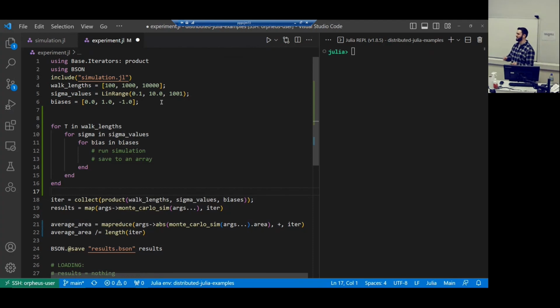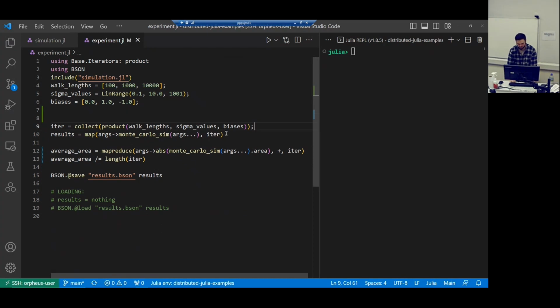But as you can see, imagine you have like 10 parameters and you want to do what's called a grid search. If you want to do this, you're going to get very many nested for loops, and it's a bit hard to keep track of. So there's a nice function called product, which does the same thing as this sort of nested for loop and iterates through them. So I'll run that code and I'll show you what comes out.